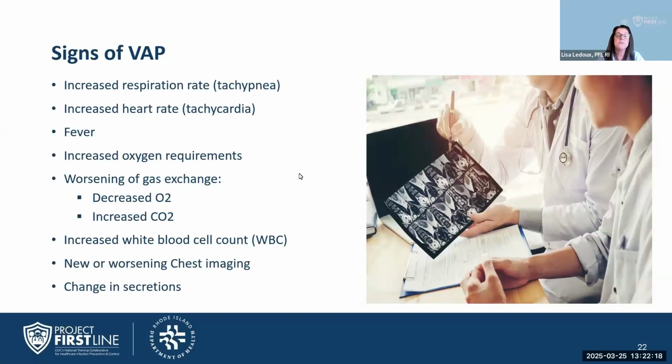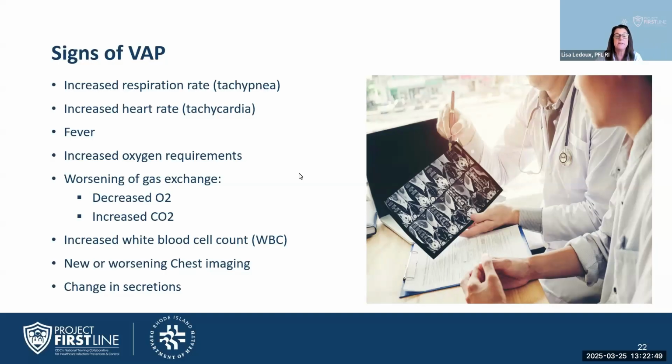So some patients may present with the following symptoms. There could be changes in breathing, difficulty breathing, demanding the need for higher level of ventilator support or increased respiration rate, which is referred to as tachypnea. Increased heart rate. They could have fever, decreased oxygenation, where there's a drop in oxygen levels, which can be detected by a pulse oximeter or arterial blood gas lab draw.